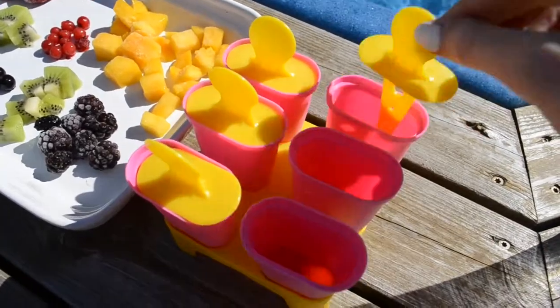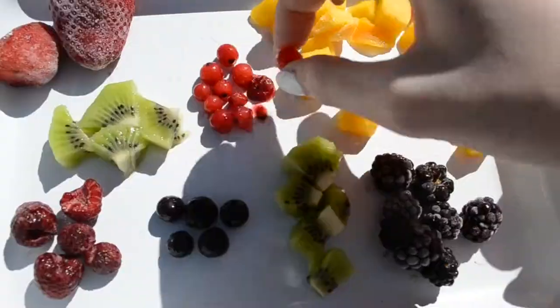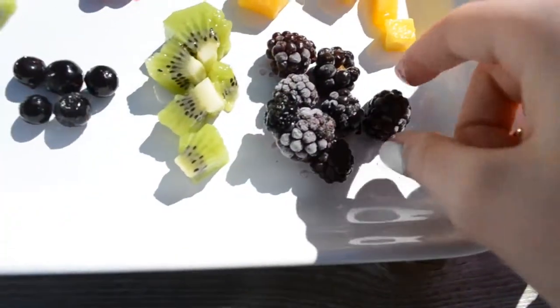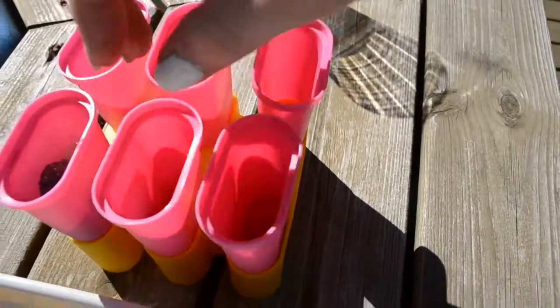Now take all the sticks out and then you can start to put your fruits into your popsicle molds. And if you fill it halfway up, it will have more water than fruits. But if you fill it all the way up, it will have more fruits than water. So it's just all up to you what you prefer.